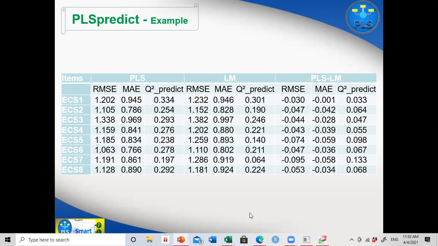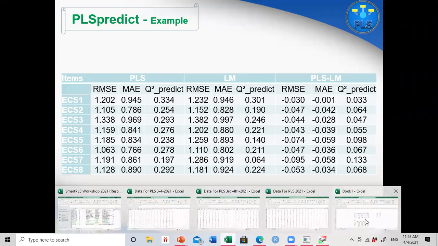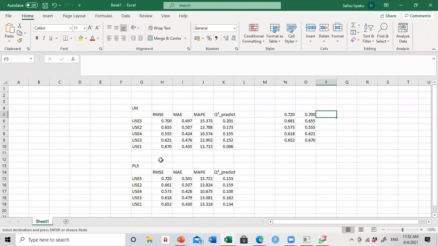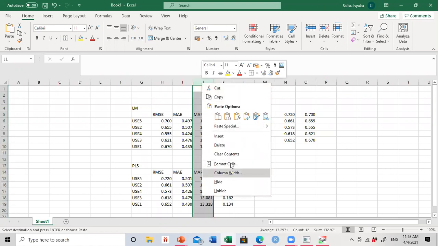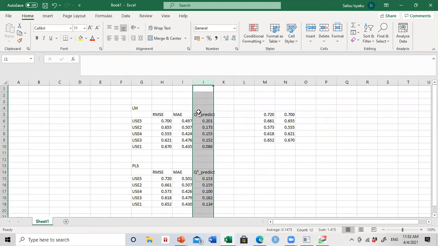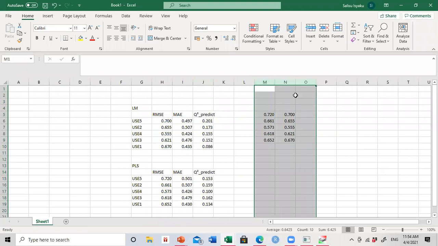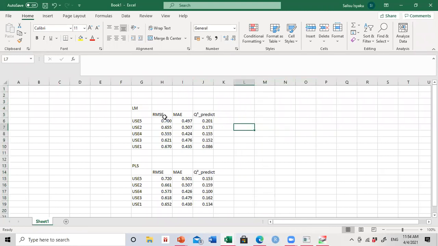Maybe we try using our own data, this one. So we have the PLS, RMSE. I told you MAPE is not being used. A lot of people are criticizing it, so we remove it. We go for only these two, only this one and this one. If you want to know more about it, maybe I'll give you the paper that you should use to understand it better. Okay, we are taking this one, we put it here.